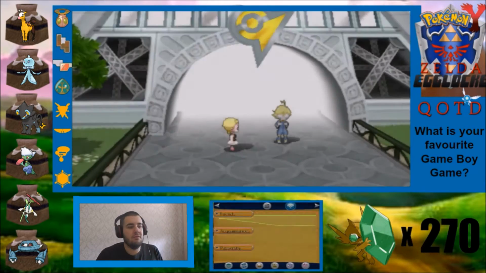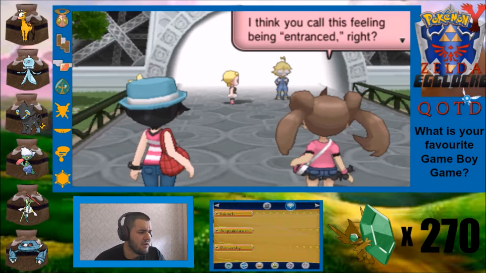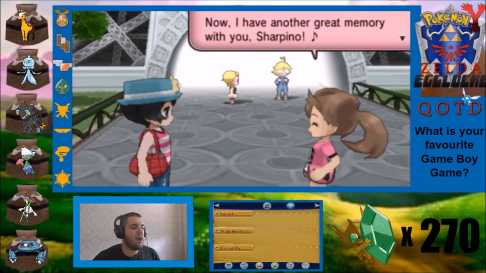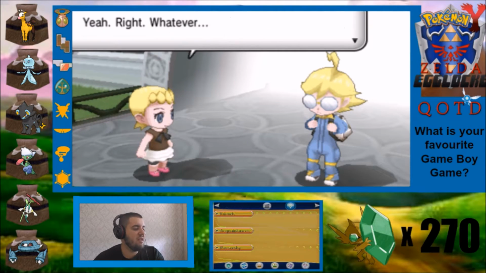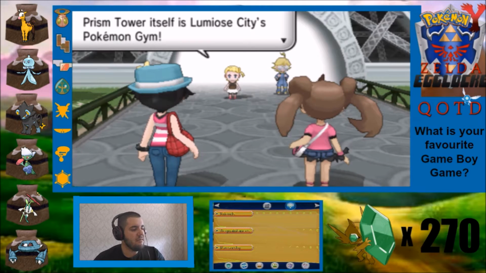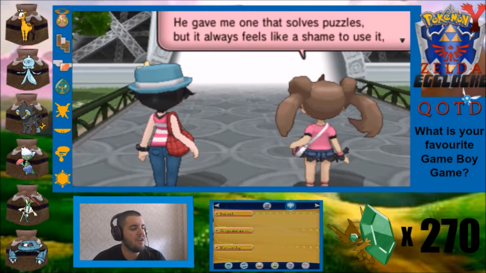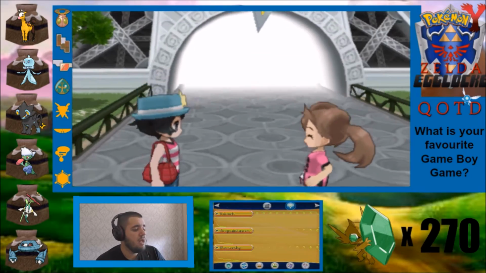Whoa! Whoa! It's crazy, right? It's crazy! I think you called this thing an entrance, right? Now, I have another great room with you, Sharpino! Excellent! My present tower lighting system works brilliantly, just like all my inventions! Yeah, right? Whatever! There are challenges waiting for you, you know? Present tower itself is the Lumoise's Pokemon gym! Clemont's inventions sure are amazing, right? He gave me one that solves puzzles, but it always feels like a shame to use it, so I'm happy to. Okay, good luck at the gym!